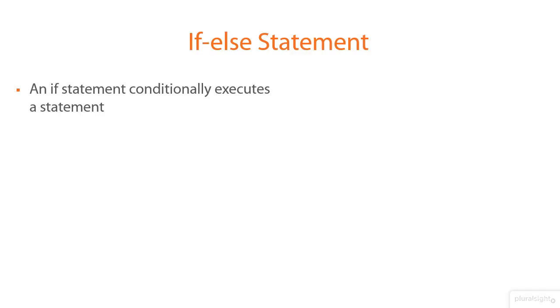The if-else statement allows us to conditionally execute another statement. So rather than just returning a value, we can execute an actual statement. We start with just the keyword if, followed by parentheses, and inside the parentheses we add our condition. Following that, we have the statement we want to execute if that condition is true. If the condition was false, we would just skip over that statement.